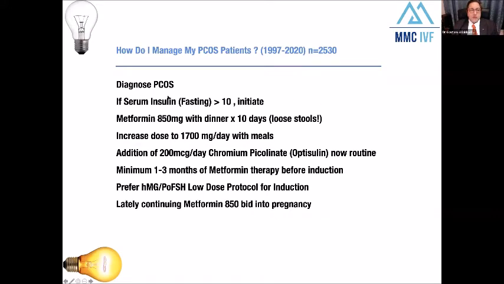So you diagnose PCOS. The diagnosis should be, one is with ultrasound, but that is subjective. That means somebody looks at the ultrasound. You must always complement it with an objective diagnosis by doing the hormonal profile that I showed you. The levels of LH should be more than FSH, AMH should be more than 8. Then always do a 12-hour fasting insulin. If more than 10, initiate metformin twice a day.